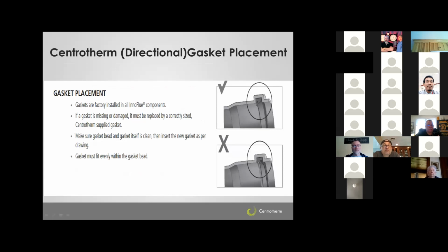What you'll see, and what they're trying to show here with the check mark, is the directional V shape of that gasket sitting properly, so that when the male pipe enters, it's a smooth transition and slides right past it with the lubricant. If you replace a gasket because it got damaged or was missing, you don't want to put it in backwards, because as that male pipe starts to slide into the hub, it's going to come in contact with the gasket and probably tear it or take it out of alignment.